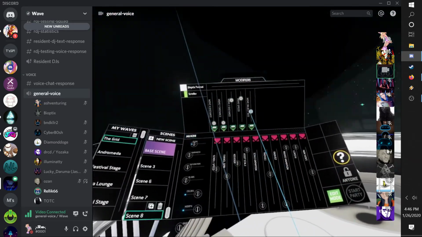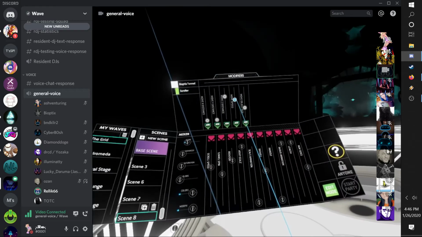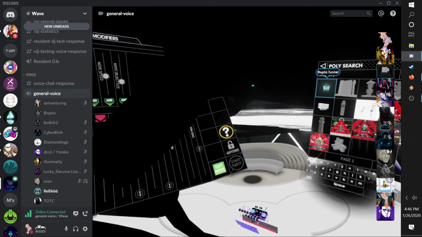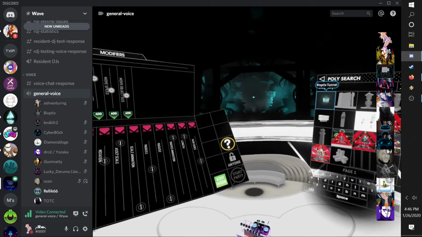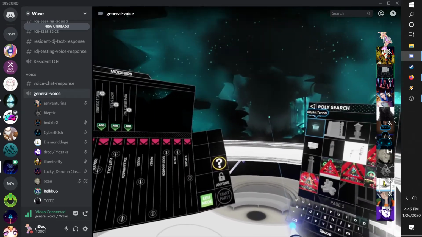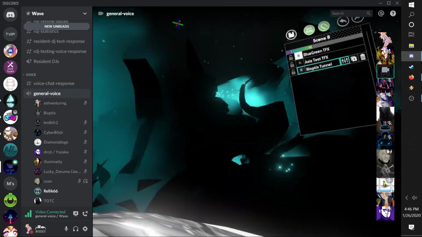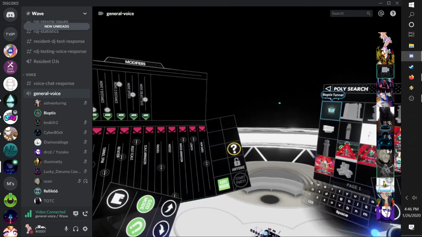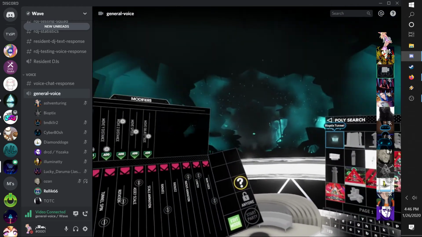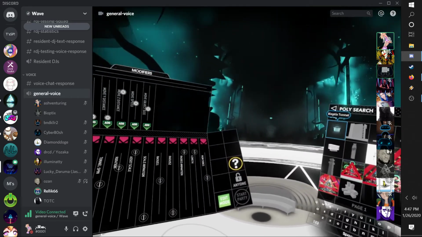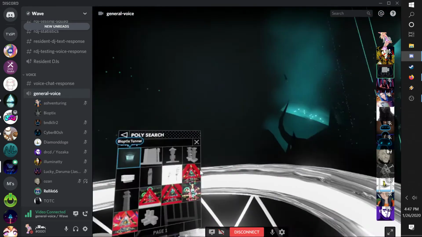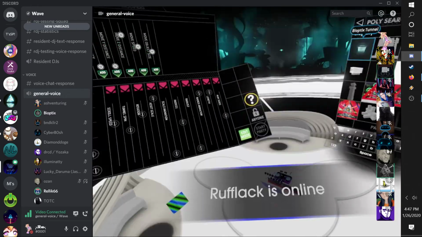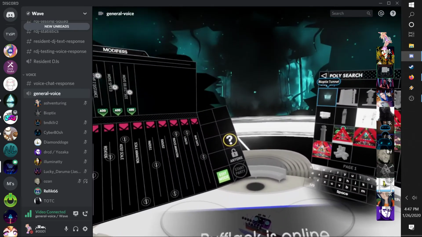Let's see here. That sudden transition is kind of hard to deal with. Anything that can mask it, like just a giant fog wall that you end on, and then one that you start on, would go a long ways. It does look really good. I would like to see it in VR working.